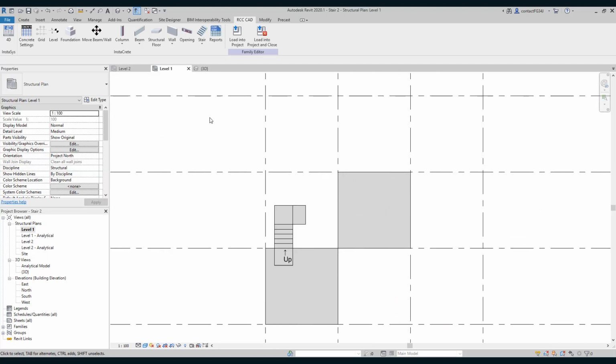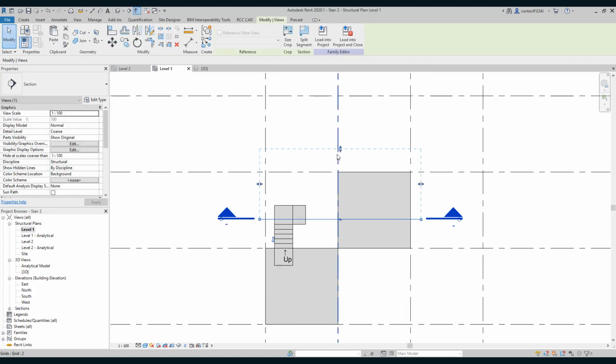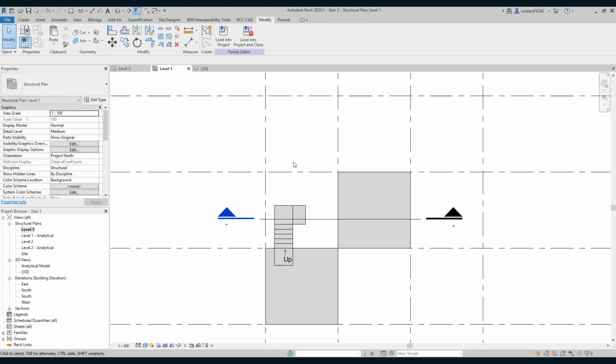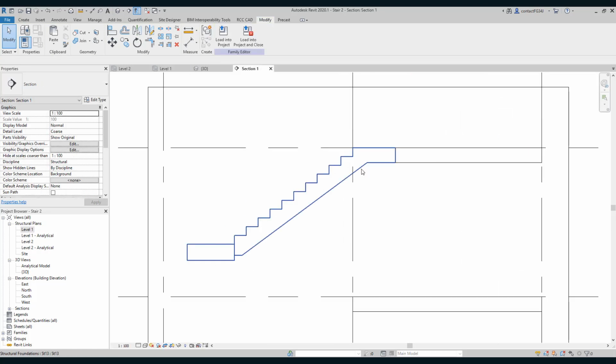Let us draw the section lines. InstaCrete gives a clean join. You can see here, this is the top floor and this is the west slab of this stair, and it gives a clean join here.